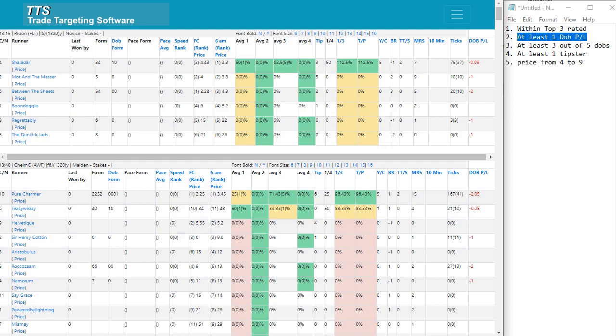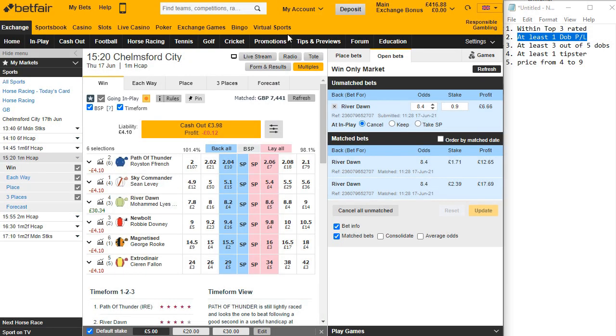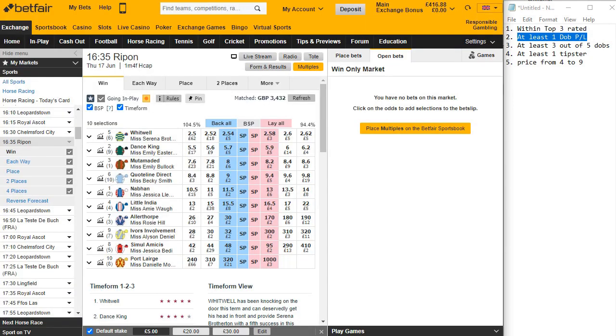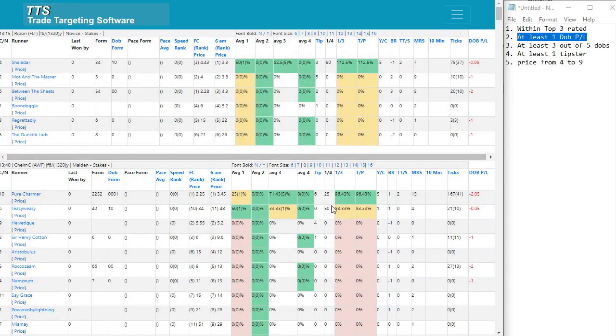The idea behind this is to just literally find a runner that you think is going to drop in price. Now, I use it in play as well, but you don't have to do that. You can make the decisions before the race. I tend to go for 10 to 5 minutes before, but today I saw a particular race and I quite fancied it, so I put a trade in and I'm waiting to see what happens, and I'll explain that a bit later. Sorry, that's the other version.